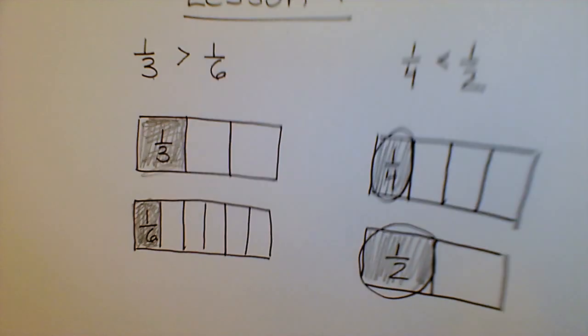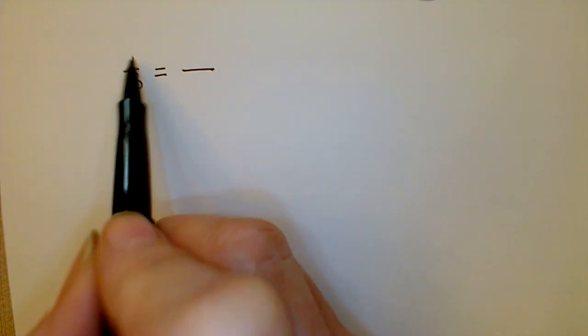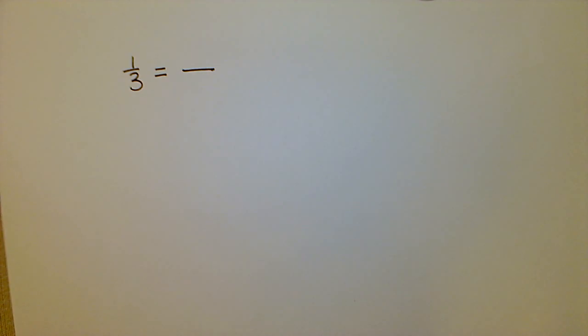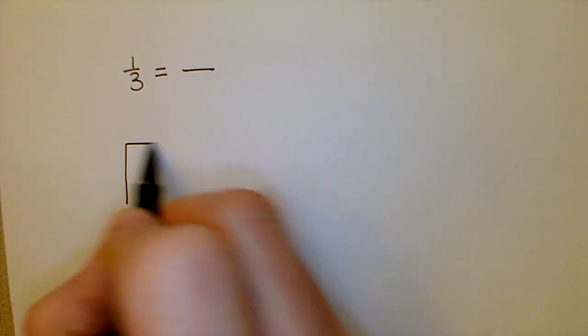Okay, so let's go back to what we would have done in Lesson 8 and review that really quickly before we get into Lesson 9. So in Lesson 8, and let's go back to my example of using 1/3. If I want to know what is an equivalent fraction for 1/3, we learned how to use multiplication, and we also learned how to use an area model to show this. So let's show this really quickly again. Let's sketch out an area model.